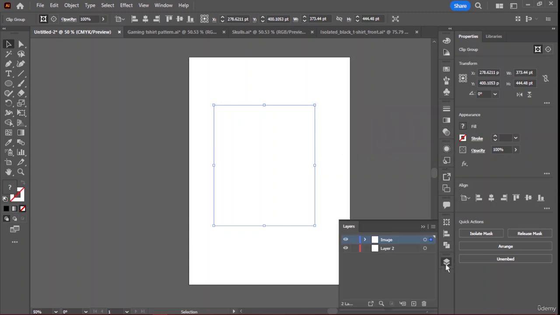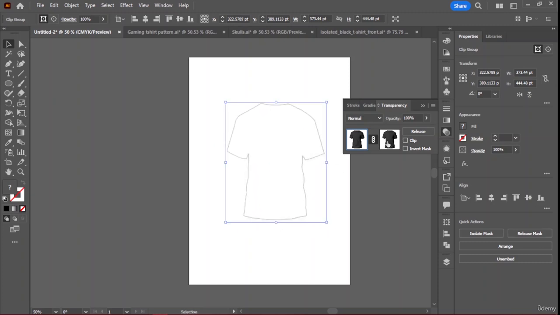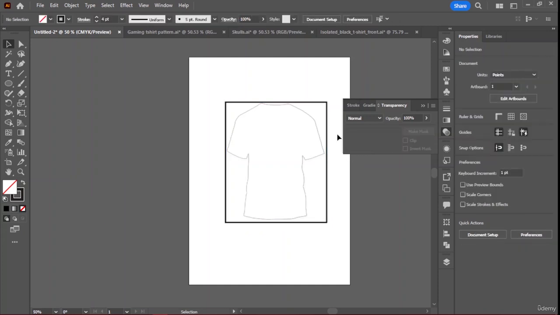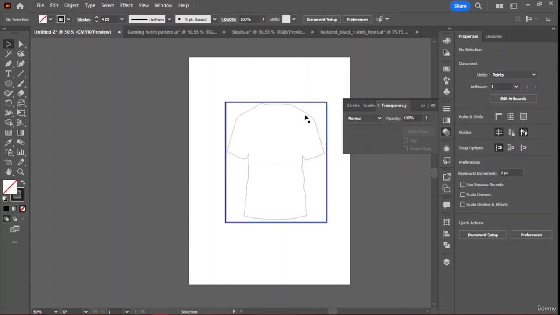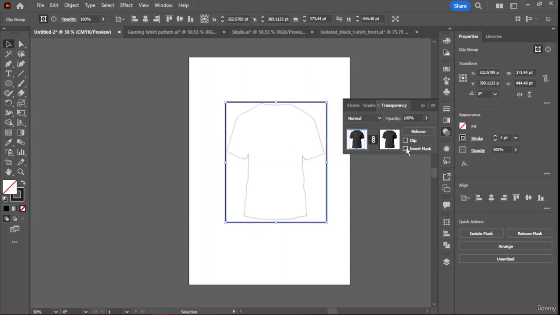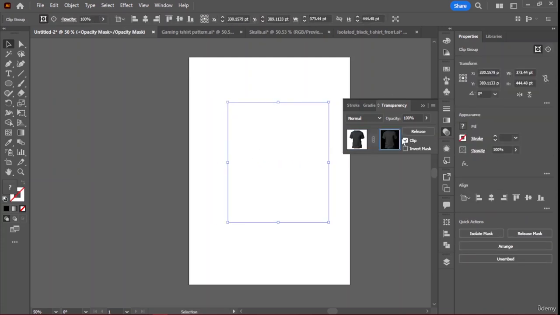I'm going to click on layers first. You can see layer 2 over here, and transparency. I'm going to click on this option, and first off, click on clip. You can see this is basically how it will look like, and I'm going to increase this stroke to 4% so that it looks better and looks the way it needs to look like. You can remove the stroke if you want to, but this is basically how it will look like. Okay, then you can clip it up.